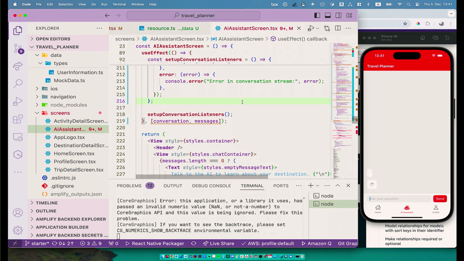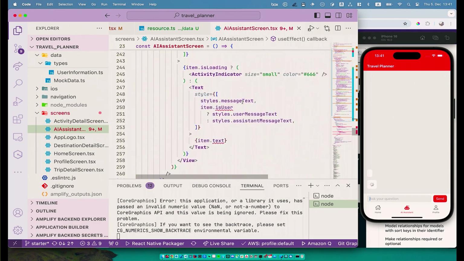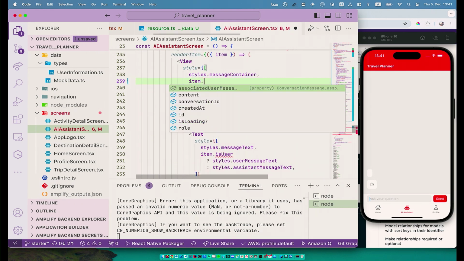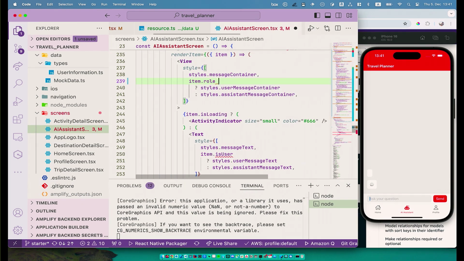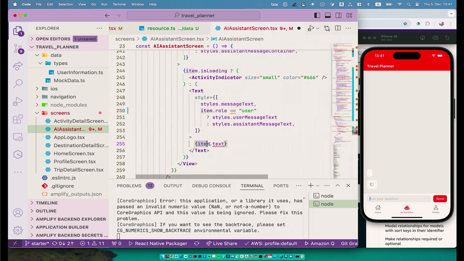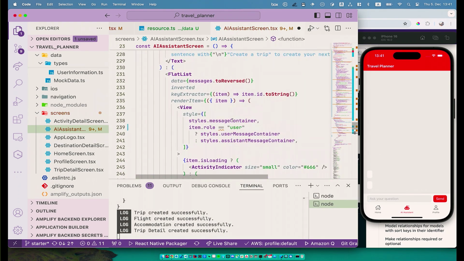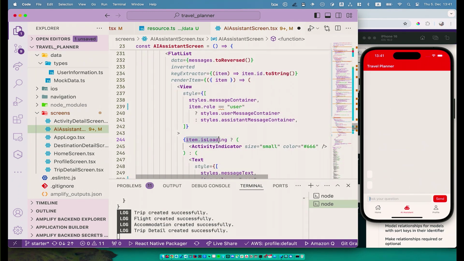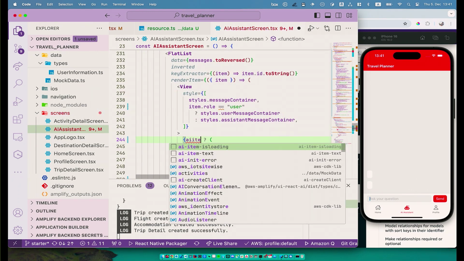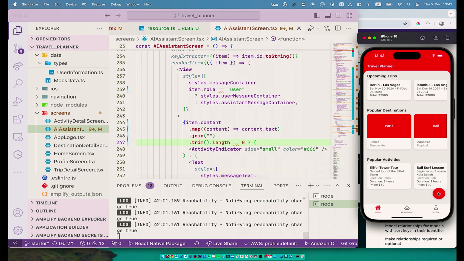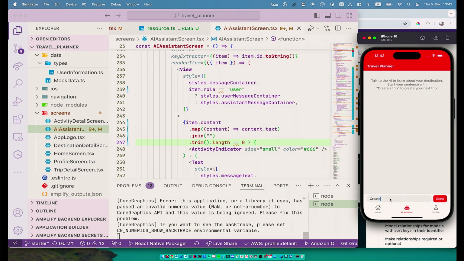There are some red squiggly lines around. Okay, we have some error here. The mock data are not exactly the same. When I was creating the mock data, I kept it as simple as possible. So isUser was just a Boolean, and the IDs were just numbers because there were only like 5 things. But actually, we provide you more information with Amplify AI. We provide you which role has sent this information, what is the status of it, and even the last word that you have received through the Stream API. When you put everything together, you can see if the item is loading, and if everything is as we expect it to be. So we got rid of the red lines.